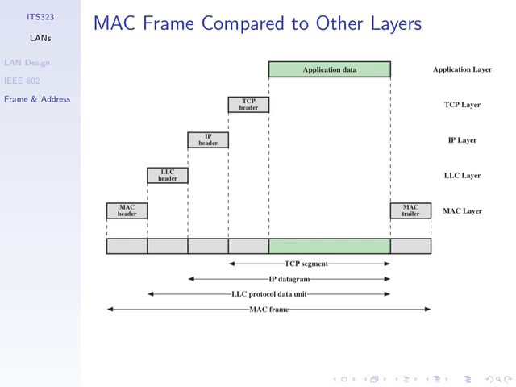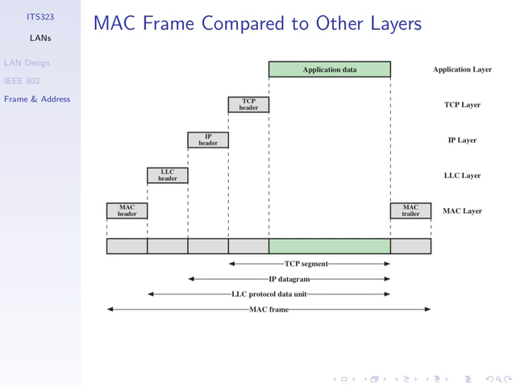which is here. Within the 802 series, remember the data link layer has two sublayers, logical link control and MAC, so we split it into two. That's where we see we have a logical link control header, and then we have a separate MAC header. And in fact, the MAC layer also adds something at the end, a trailer. I didn't draw that on these packets, but in fact there's something at the start of the frame and at the end as well, a header and a trailer.